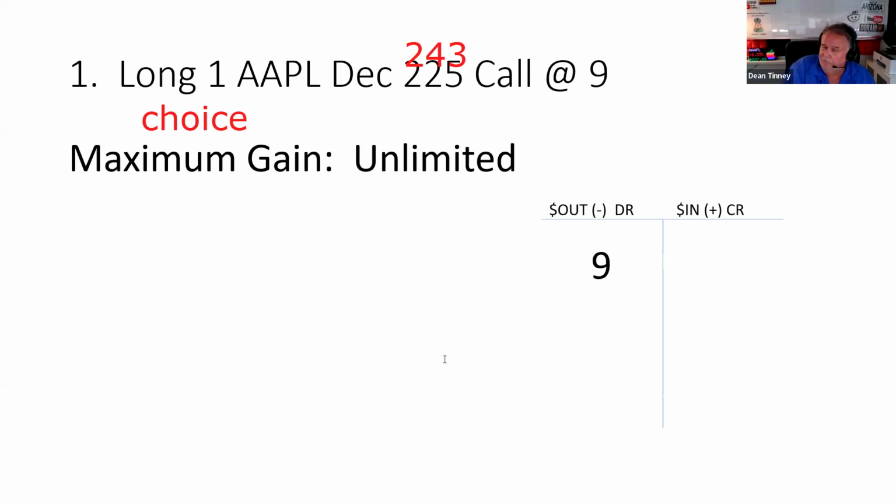And again, you can just simply memorize the break even of 234 and say, okay, I have a choice to buy the stock. I'm bullish. And so I know I'm a winner here. By the way, if you can just do that, you've got a 50-50 chance on the test. Because in the test, there's typically 2 choices that say profit and 2 choices that say loss. And so that gives you a 50-50 even right there.